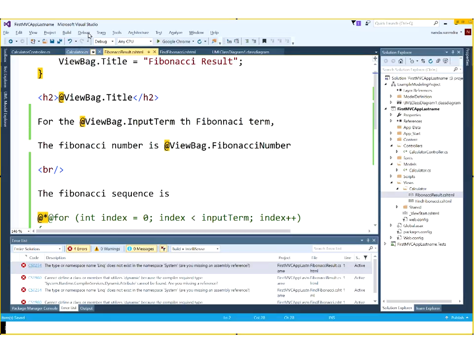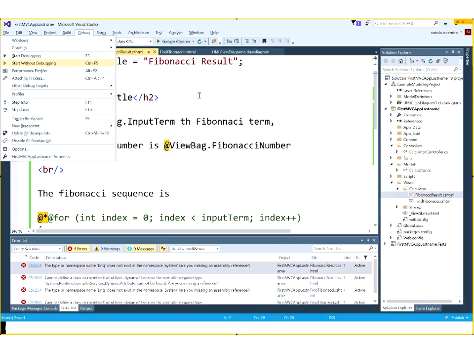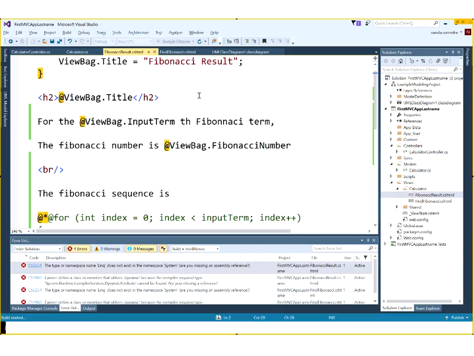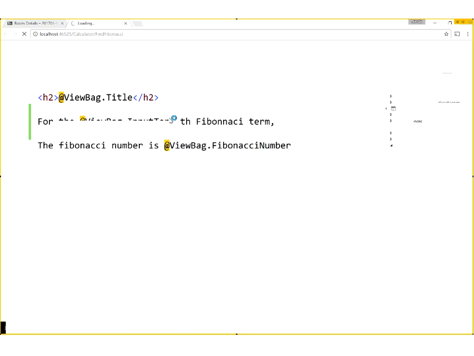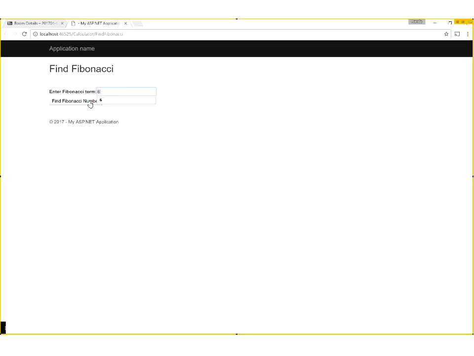So let me just run this again. Because the change occurred in the controller rather than just the view, that might be the reason it was not sent. It didn't just refresh.